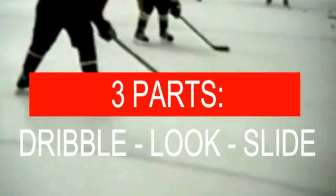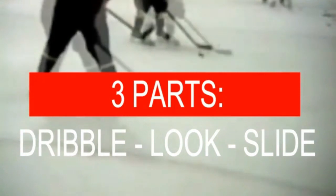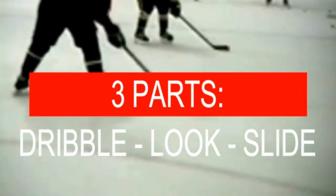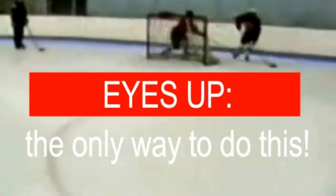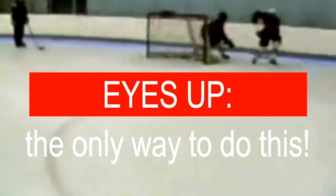For making a good pass usually includes a dribble of the puck, a glance at the target, and then a sweeping motion to the target. So when I teach this to young players, I constantly repeat, dribble, look, slide. One of the reasons I want to teach sound puck handling basics first is so my students learn early to handle the puck with their eyes up. Don't tell me a player can be an effective passer without being able to do that in traffic and while also looking around for enemy players and open teammates.